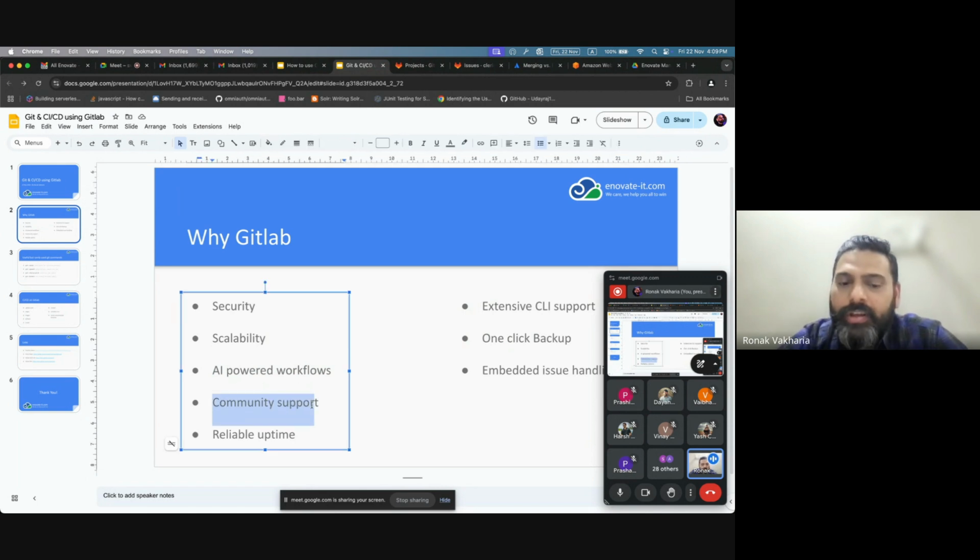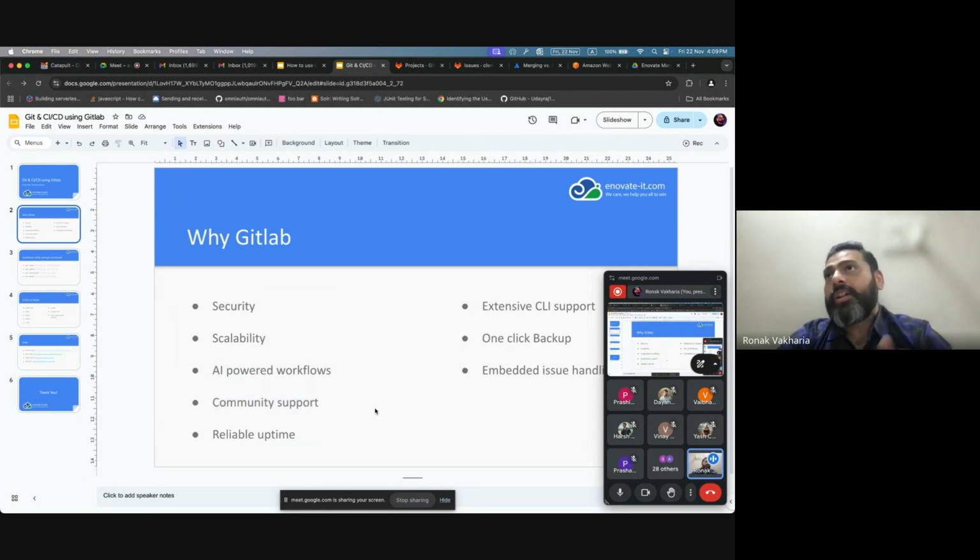Community support is good. So if there are any issues in setting up, so now, yeah, we have two different versions of GitLab. So one that we are using, which is like the GitLab is hosted on a cloud, and we are using the cloud services of GitLab. But you can also hire another server, install GitLab on that server, and which will be like not accessible to everyone. It will be only available in the intranet, and it will be away from the internet, so nobody can access it. Only the people who have access to it can access that GitLab.